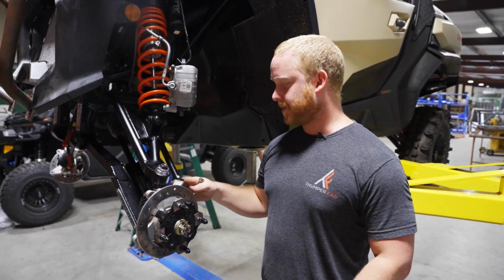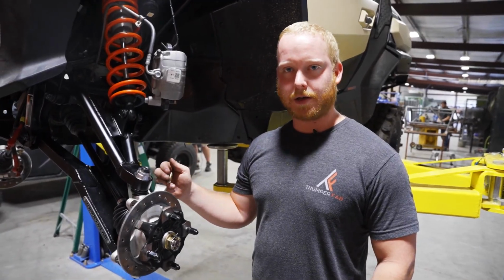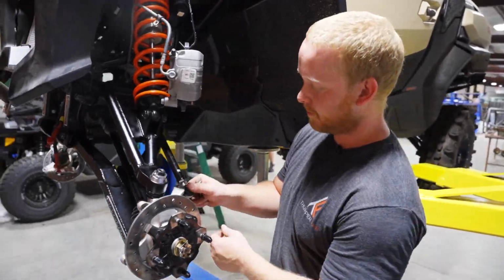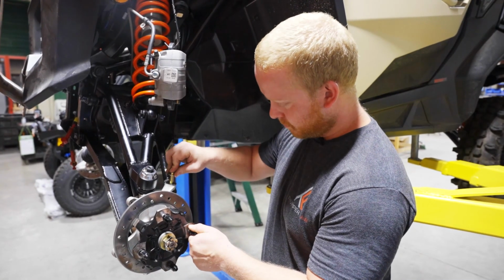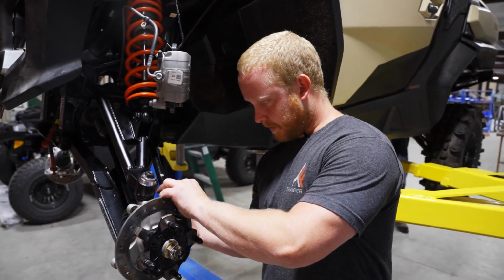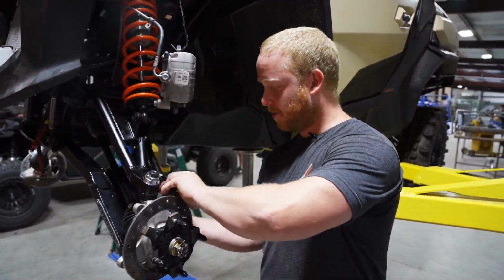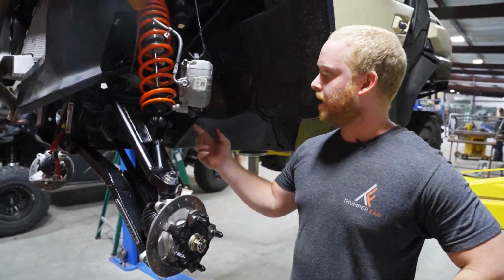Next, you're going to fasten your tie rod to your knuckle using the factory hardware, a 15mm socket, and 15mm wrench. After you fasten the tie rod to the knuckle and install the cotter pin under the nylon lock nut, you can go through and tighten all remaining hardware.